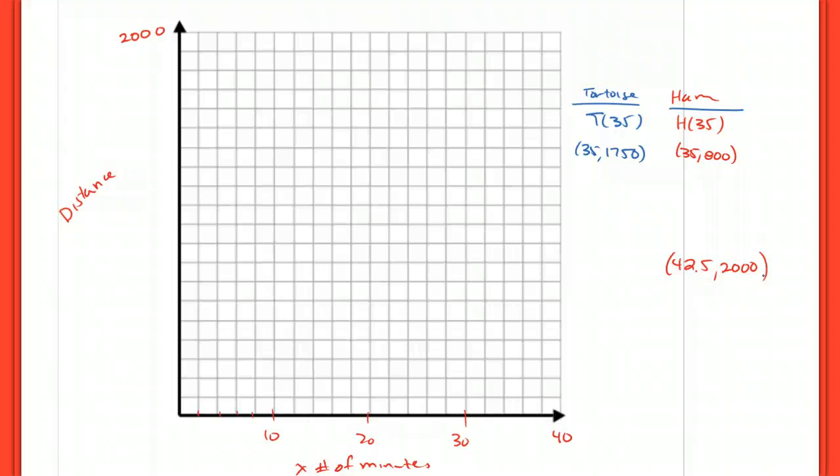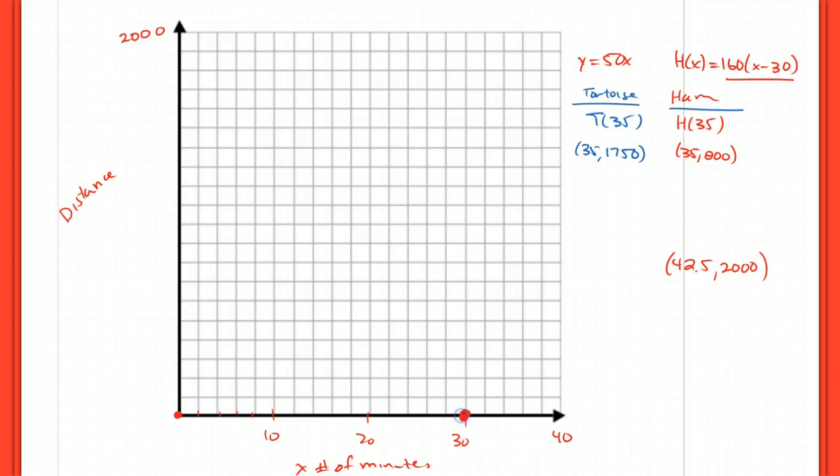Now, you're going to find that one of these is going to be really funky when you graph it. They're not both going to come from a y-intercept over here. When you graph this tortoise function, y equals 50x, this is going to have the coordinate 0, 0. But the hare's function, let's call it h of x, since I want to keep the notation consistent, does not have a y-intercept that you can see in this quadrant. So this function actually is going to start all the way out here.